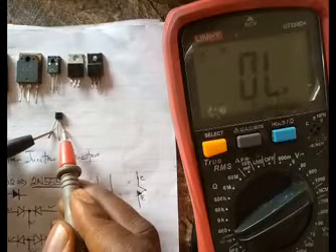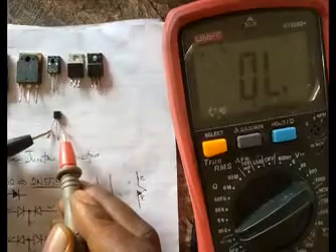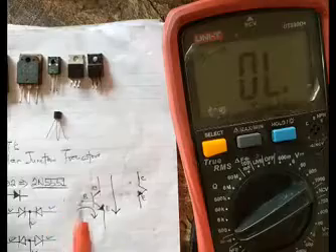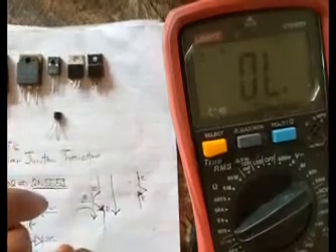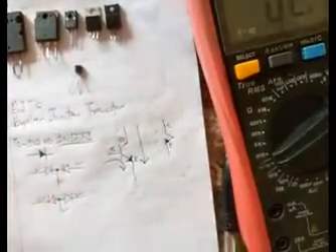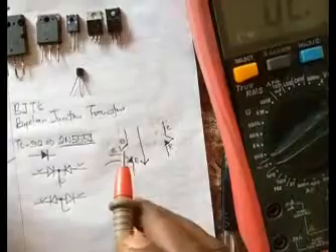Okay. Now, if that is the case, then we know that the collector and the emitter are not shorted, meaning that they are not joined together inside it. Most times, if your transistor is bad, your collector and emitter are joined. Okay. Now, that's the first test. Then the second test.